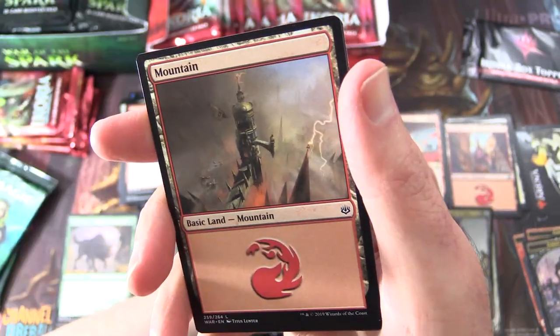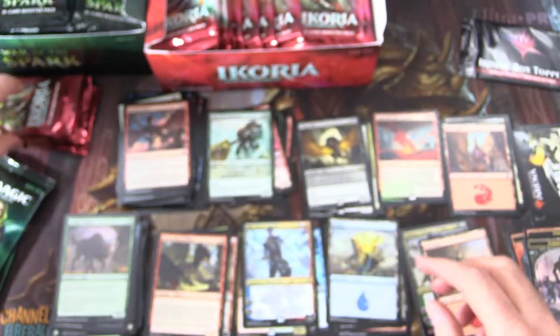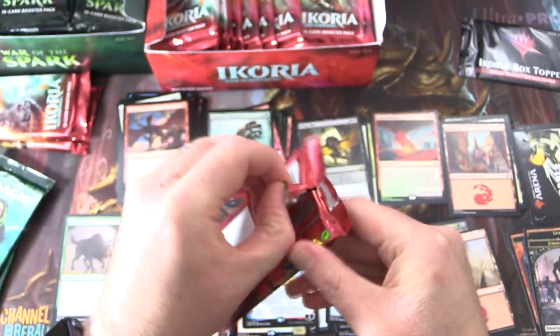All right, we are doing pretty nicely with War of the Spark. Mountain and zombie army, no goblin there. Alas, on to Ikoria.